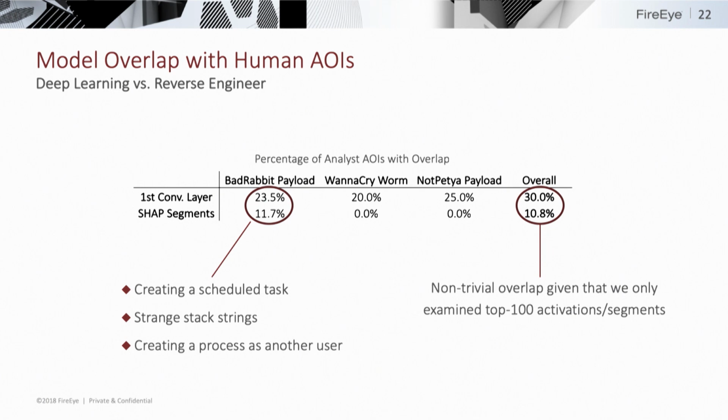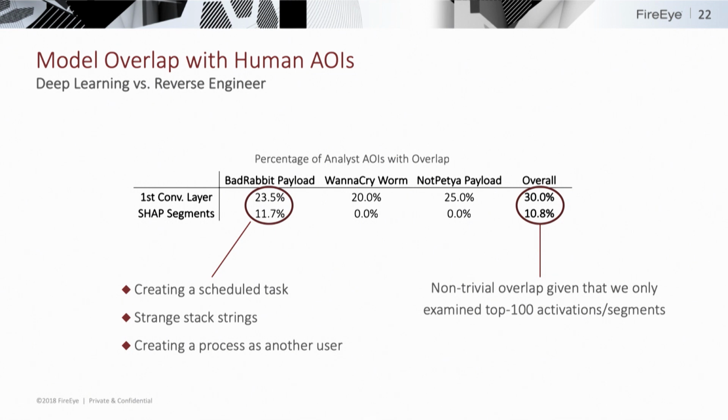And to go the other way and start to wrap up here, we did this in the opposite direction just to see what the overlap was between Chris's areas of interest and these first level and end-to-end areas of activation. Basically we got a 30% and 10% overlap respectively, which, when you consider that out of a possible 100,000 activations we looked at 10 and 100 activations, actually shows pretty strong overlap between his intuition and what the model was really keying in on.